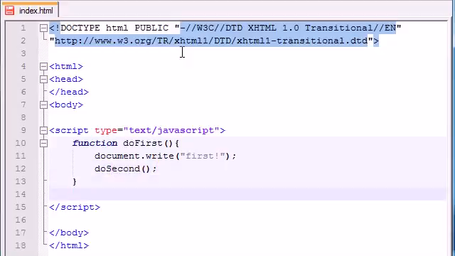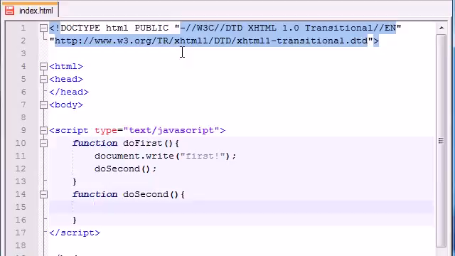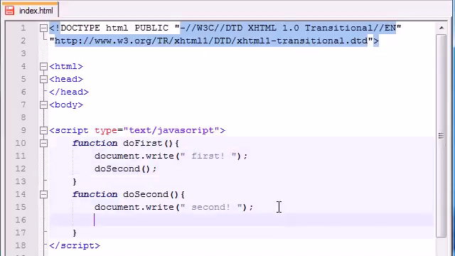And the do second function, let's just go ahead and have this one write out on the screen. Just write out second. And let's add some spaces actually. First and second, so it isn't all jumbled together if it actually does print out. And then this one is going to call do first.